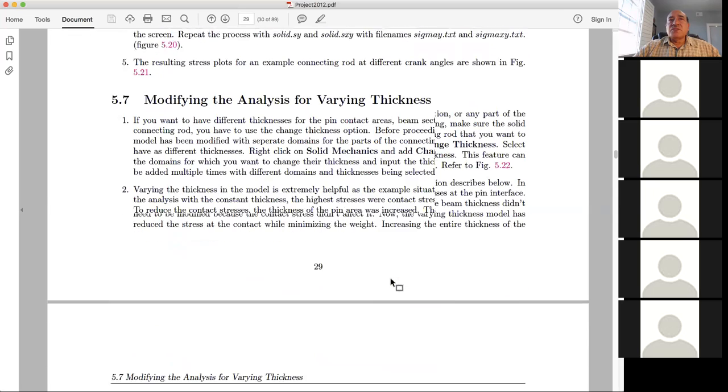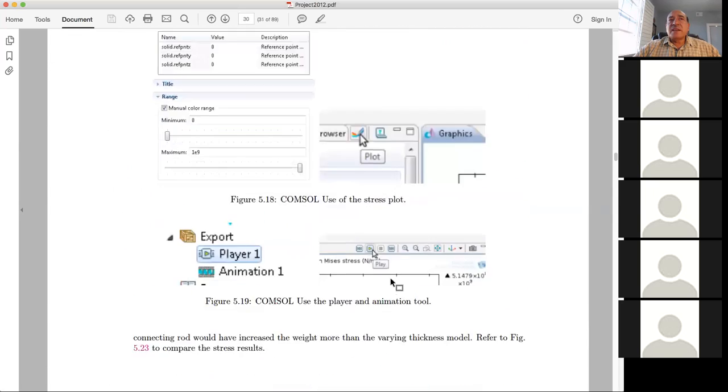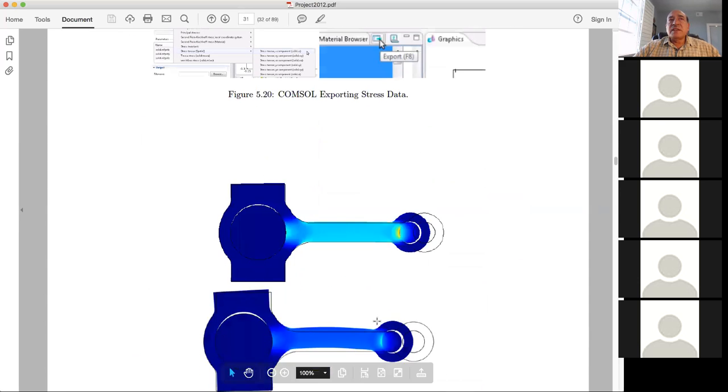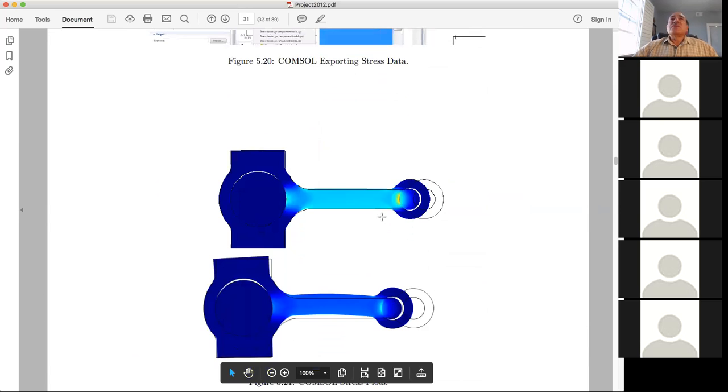So all in all, in 2 weeks, we expect that you and your team member would get something like that, which shows you the distribution of the stresses. This is the shaft connected, and the piston connected here. You can see there's a gap here because it actually depends on the angle. So you have contact at this surface, contact at this surface, and then you get a deflected shape of the connecting rod and the stresses.